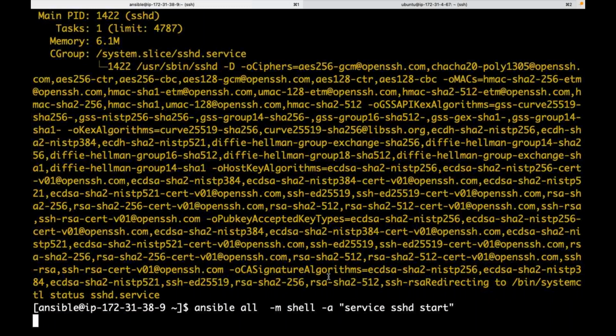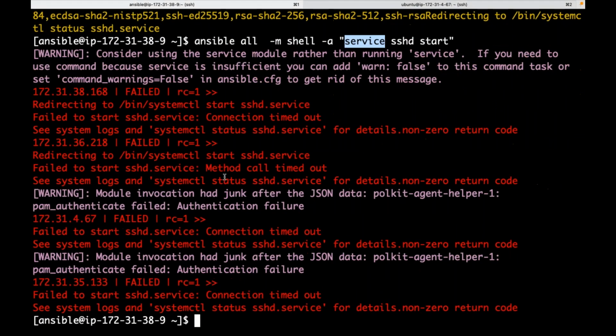Even though this is already started, it is again going to be executed because this is a shell module. Which means this is going to be executed a number of times. Now it will not work for some reason. What is the reason? I will get an error after some time, because as a normal user it is trying to execute that command. Do you see we are getting some error? It is not able to execute.